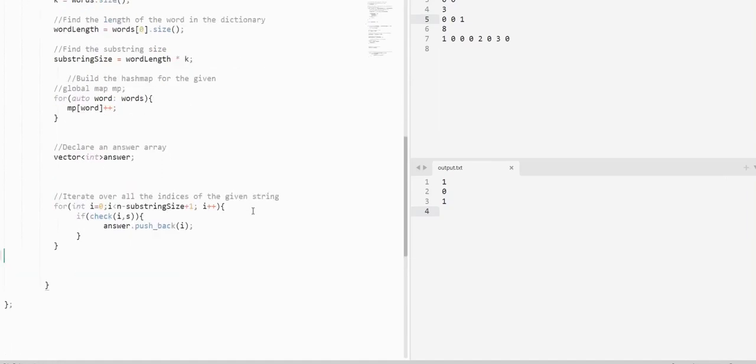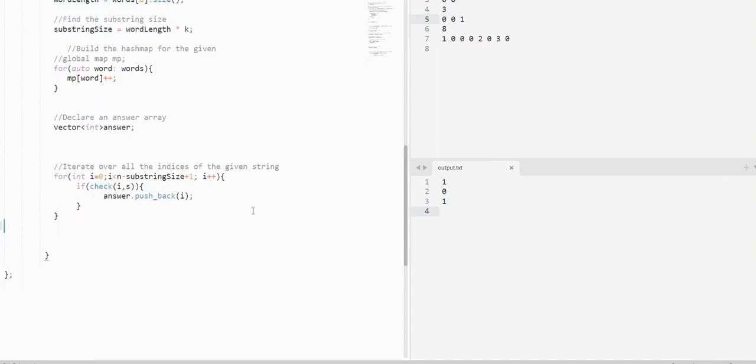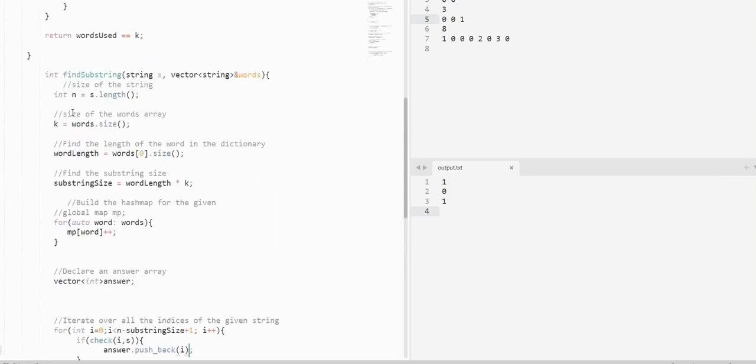Finally we are iterating over all the indices of the given string, and for each index we are checking if the substring of size substring size is a valid substring or not. That means whether it is constructed from the given k words or not. If it is the case, then we push that index in the answer array, otherwise we move on to the next index. So this is how the function is working.